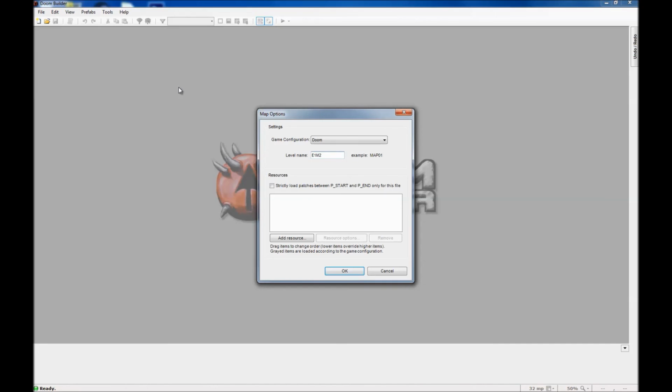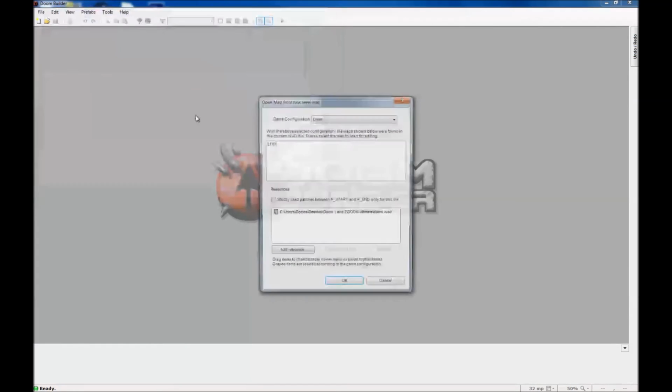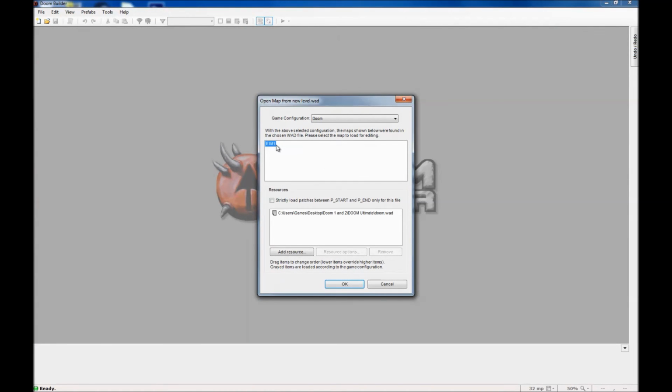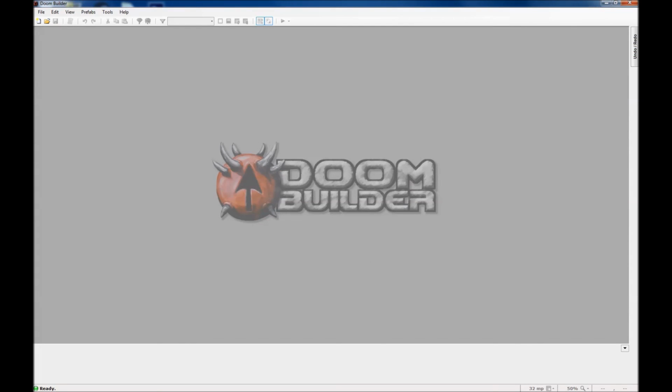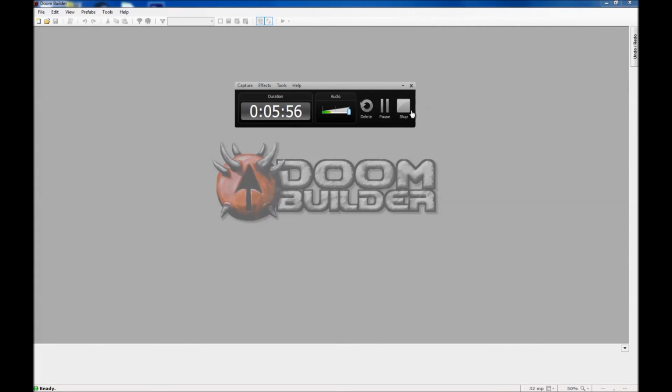But once you save it, you can't access your old data unless, let's see, open map, new. You see, there's only one map. There should have been EM1 or E1, M1, E1, M2. There isn't. So, I guess. Cool. Well, and you guys weren't supposed to see that.